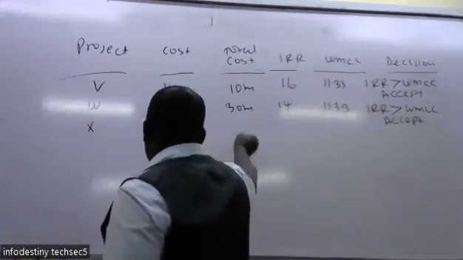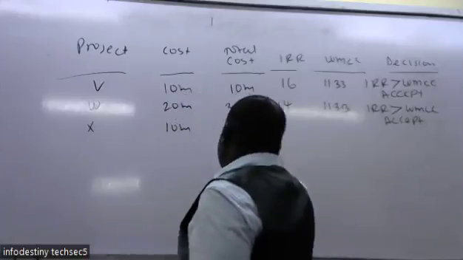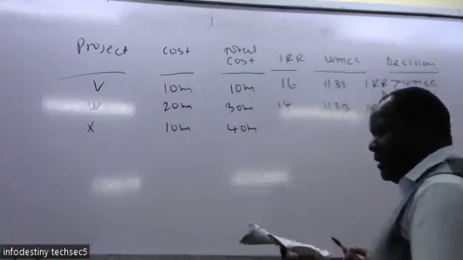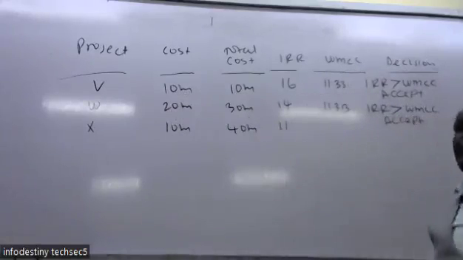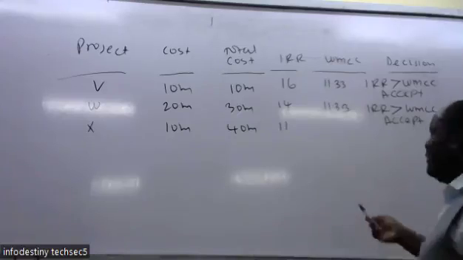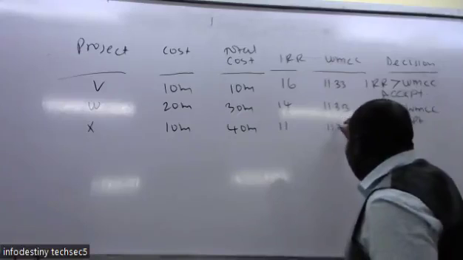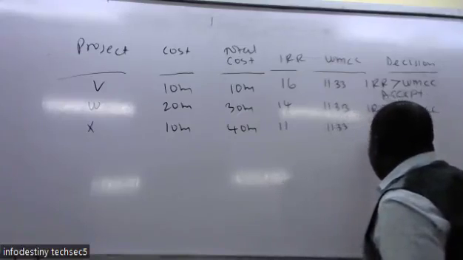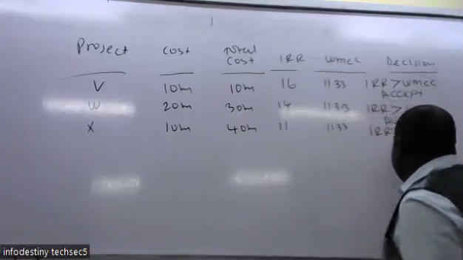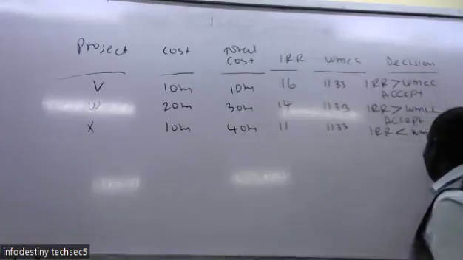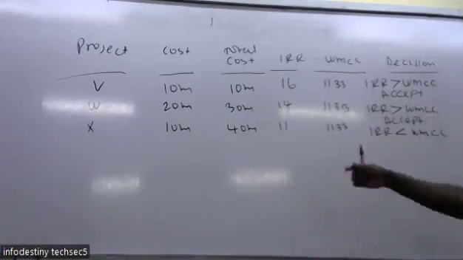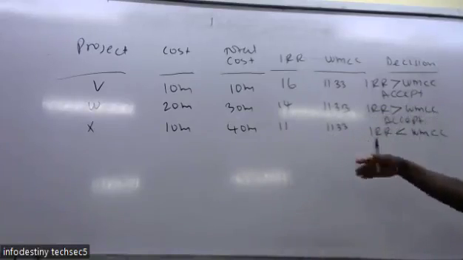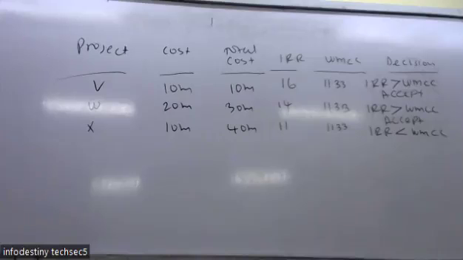So cumulative 40 million. So your IRR is what percent? 11. So 40 million is the figure between 0 to 40. So our WMCC is still what? So this one, IRR is less than that. It is very clear. So it is very simple there. IRR is less. So you reject. That one will be rejected.